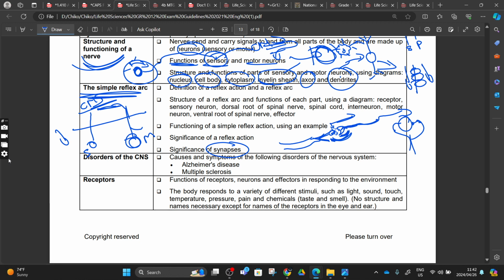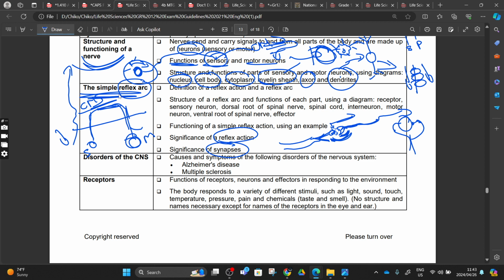Then we did the significance of reflex action. Reflex action is the action that is brought upon by our reflex arc. So this reflex arc is the pathway of the impulse, and the reaction that is brought upon will be the reflex action. And why is it important? So that we have this reflex action in place, where you can react instantly from something that is hot. They are there to speed up the reaction time, better than when this impulse has to be sent to your brain, right? So the reflex action is there so that our body can react fast, right?